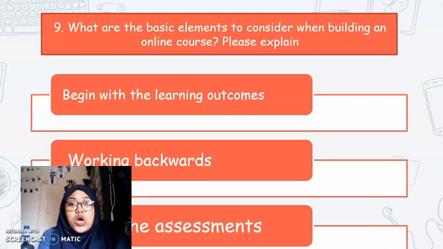The second one is working backwards. You next plan out what assessment you will need to ensure that the learning outcomes have been met. The main assessment for the unit will be a complete slideshow. Okay, the last but not least, using the assessment as the measure of your content. You lay out the knowledge, skills, and steps needed to enable the student to succeed at the final project. In this case, creating the promotional slideshow.